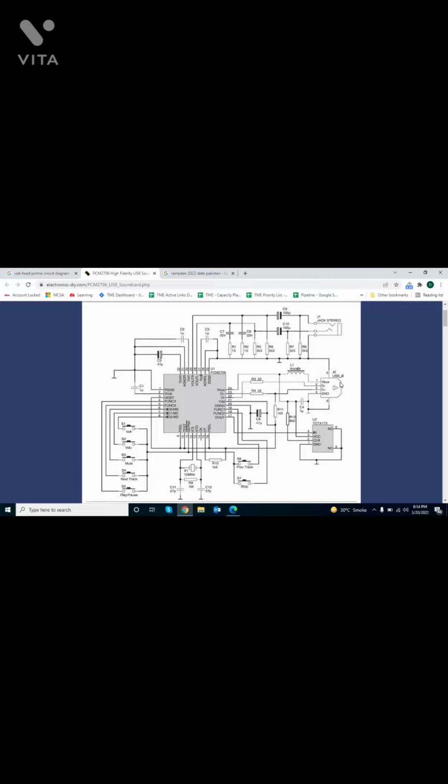Now let me explain how it works. First, 5 volt power goes into the IC, and also directly to this PM 2706 IC, and then this IC is turned on. This EPROM needs a little bit less current, so it needs an 8 kilo ohm resistor in order to get a little bit low current to work.